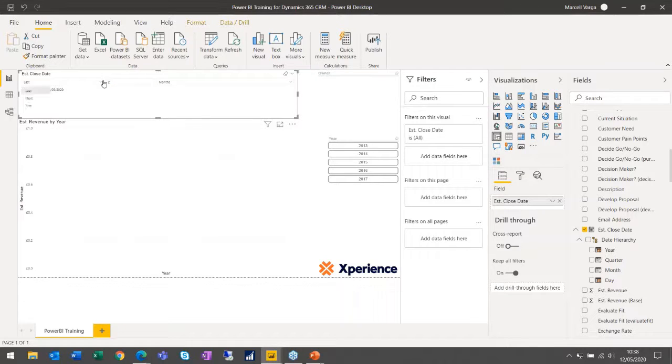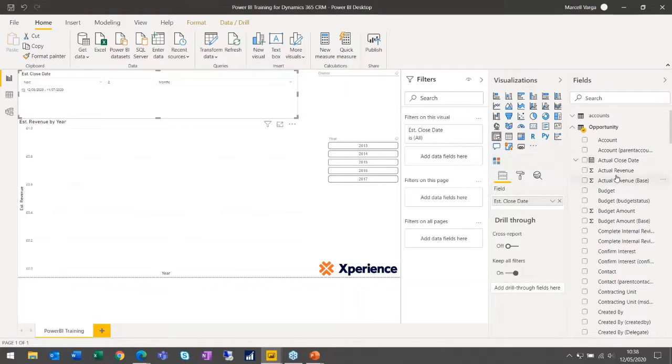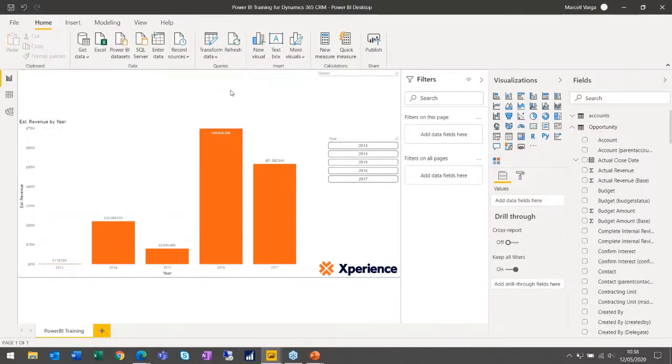Or if we are talking about estimated revenue, we all know estimated revenue is in the future, so we probably want to see something in the future, not the past, because that would not be relevant. If we want to see something in the past, we might want to use the actual revenue information and not the estimated revenue information. But you can use this option with a normal slicer as well.